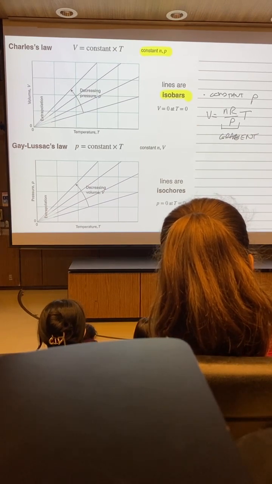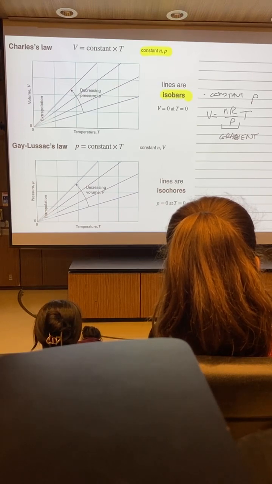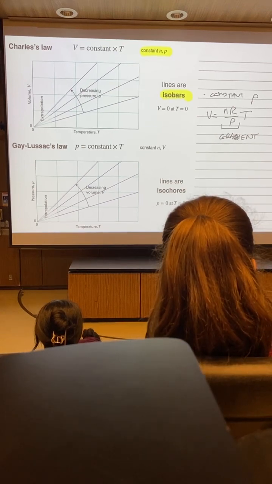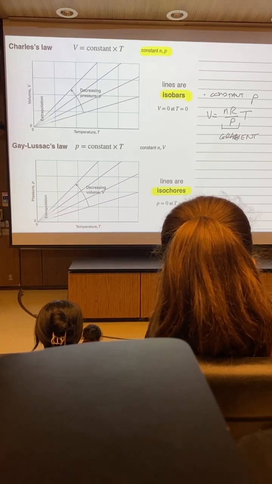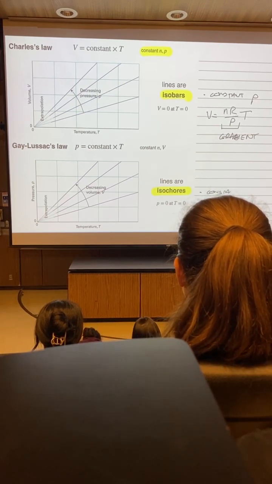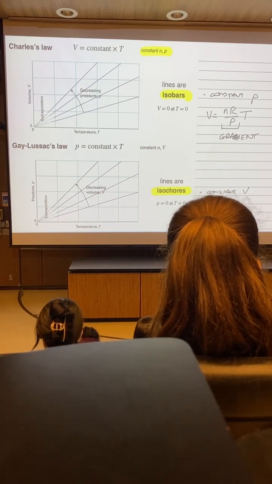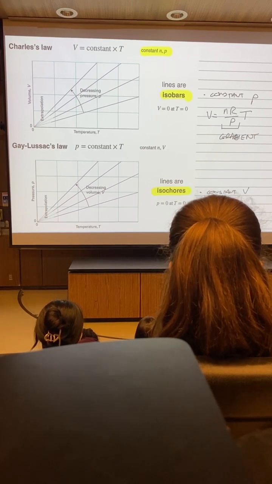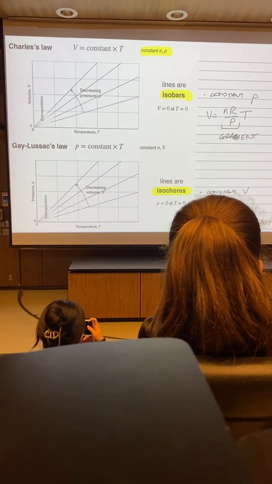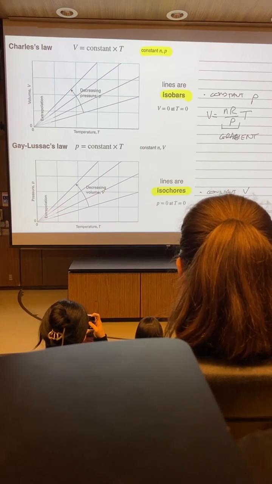Finally, I just mentioned Gay-Lussac's law as well, because the pressure is equal to a constant times the temperature. And if we're holding the other variables constant, the other variables are the amount of substance and the volume. So if we're at constant volume, then we get a line called an isochore. And an isochore again just means constant volume. And the pressure is nR over V multiplied by the temperature. But once again, we get the same sort of behavior. nR over V gives us the gradient. At smaller volumes, we get a steeper isochore, according to Gay-Lussac's law.